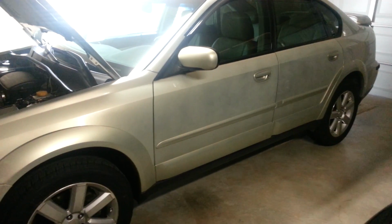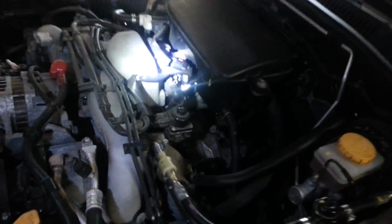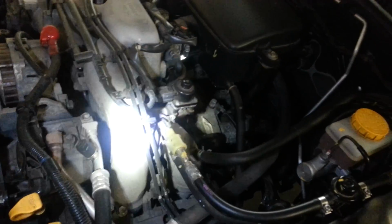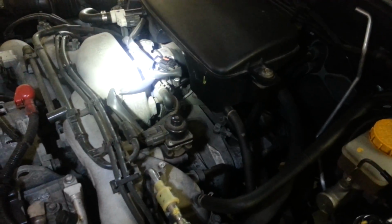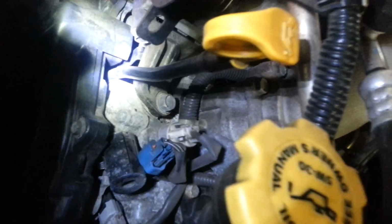And then we'll go over to my dad's car, which is a 2000, I think it's also 2007 like mine, but it's an Outback sedan, which I love the suspension on, by the way. And this one, see, it looks pretty familiar, doesn't it? It's the big plenum, the NA big plenum intake manifold, but the difference being that this is what they call a short runner. So it's like mine, but it's the big plenum NA intake instead of the STI intake. And then it also has a section for the TGV delete, well, the TGVs. See? So you have the actual intake, and then you bolt it to that piece, and then it bolts to the block.